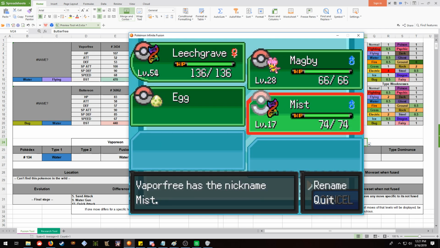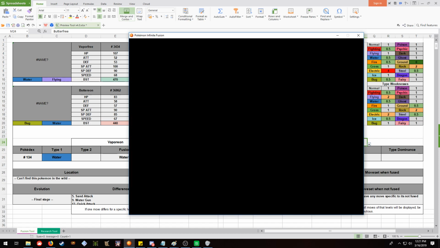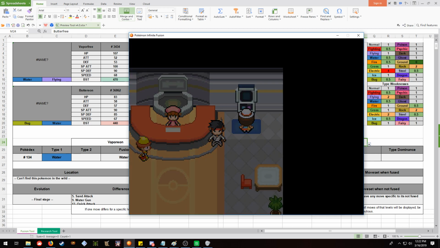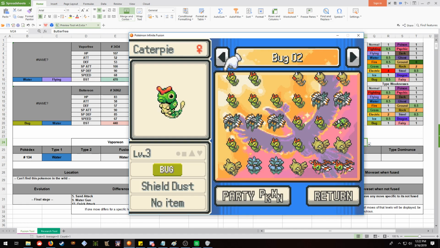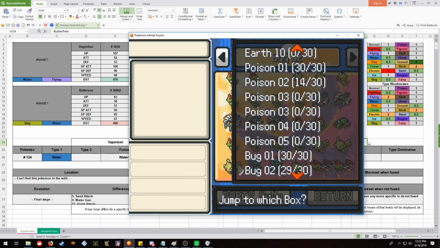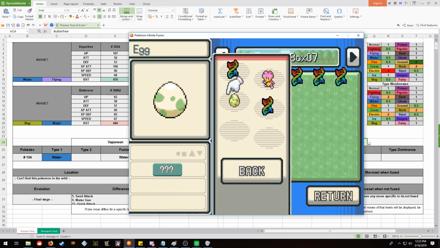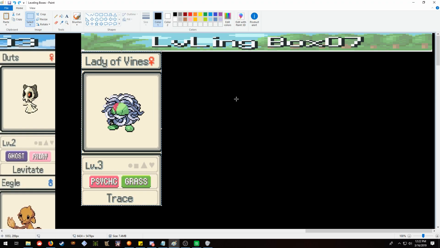Keep it simple. You are Miss. Did I hit deposit or did I hit... Yeah, I hit deposit. Alright, let's scroll you down to the bottom. Let's add it to the leveling box.